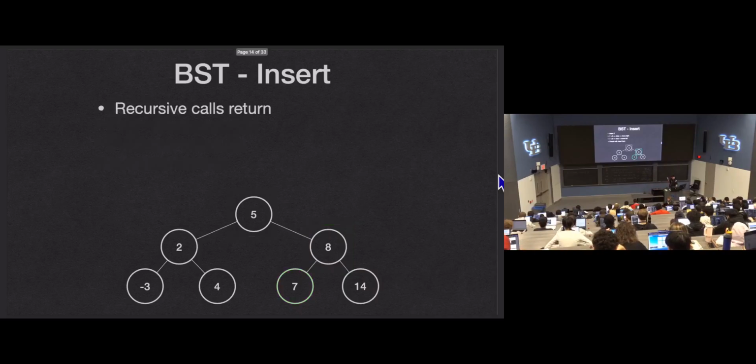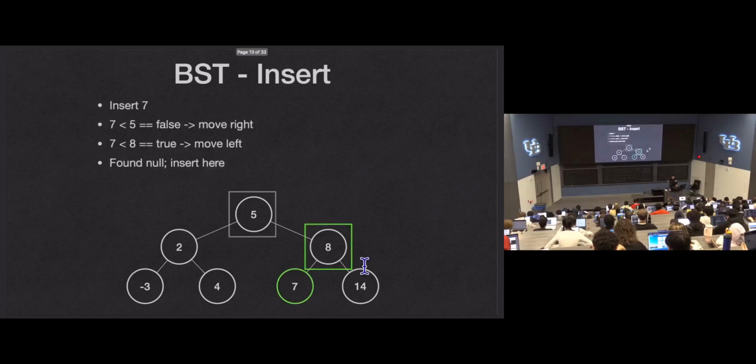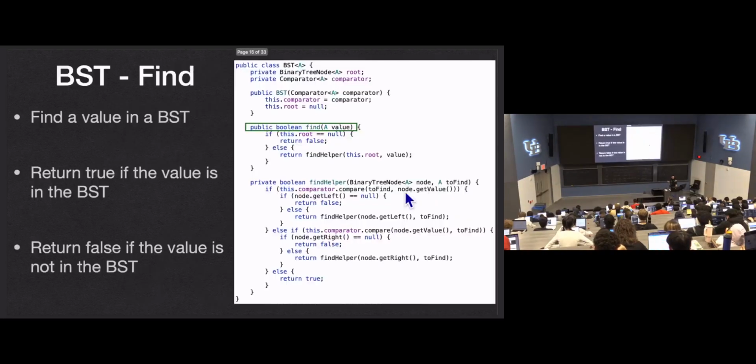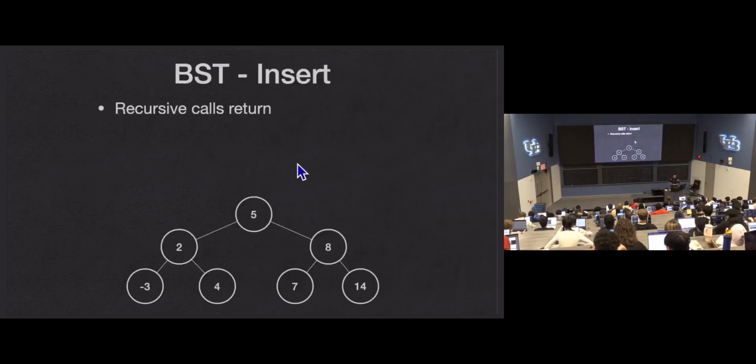And if we want to, I think I only have one example here. Then all the stack frames return. But I want to go through another one if we want to, just to make sure that we're clear on how this happens. If we want to insert, say, 3 into this tree, we're going to ask, is 3 less than 5? True, go left. Is 3 less than 2? False, go right. Is 3 less than 4? True, go left. We find a home, and we would insert 3 right here.